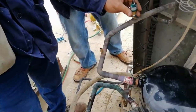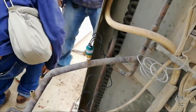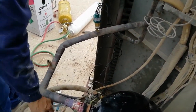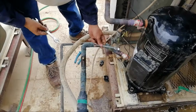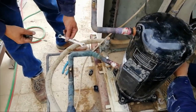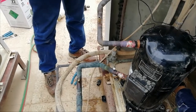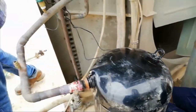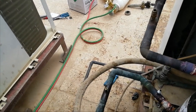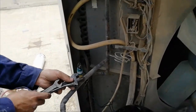So now we're going to fix the pressure switches, both the high pressure switch and the low pressure switch. In this case, we also replace them with new pressure switches, both low pressure and high pressure. In tightening the pressure switch, you must take care, because the one port pipe connected to the switch can be broken if you don't take care of it.